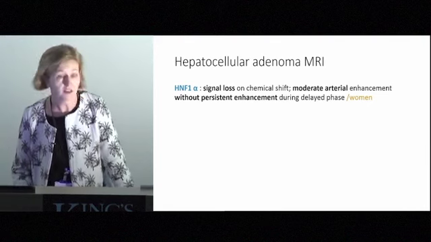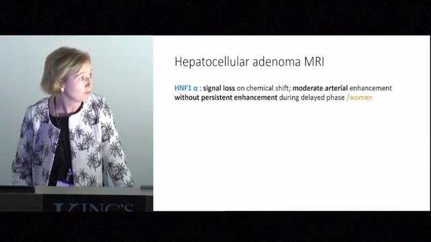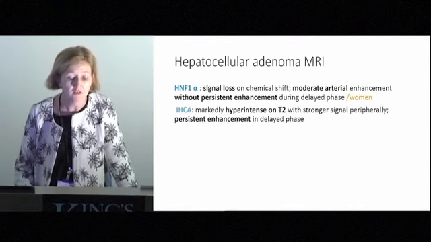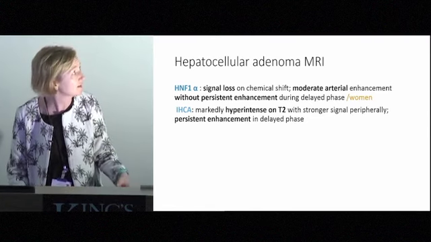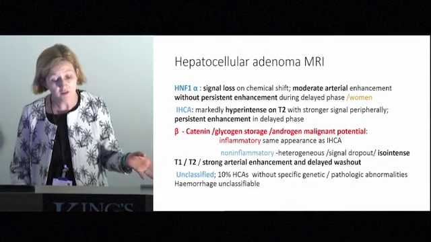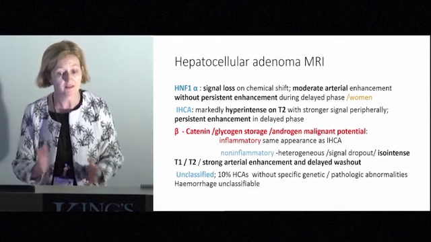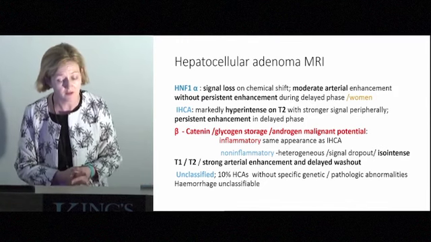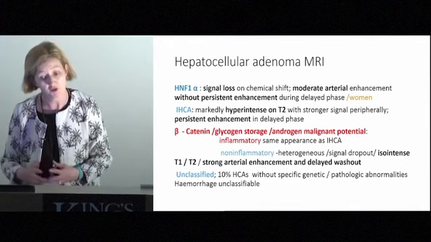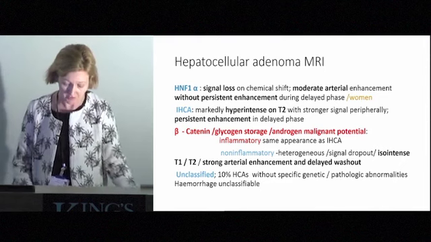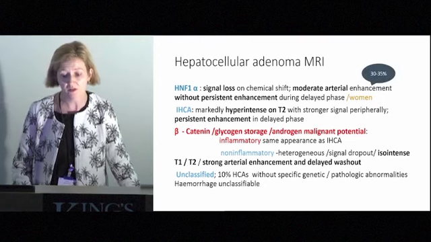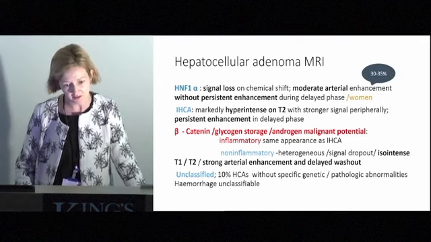Now, this is a busy slide, and I would bear in mind that hepatocellular adenoma accounts for 1 in a million people, and not to get too hung up about it. But they've worked out the genetics and the phenotypes of these lesions and their characteristics in MRI. And so if you're trying to be clever, we can look and see that some of them will show more fat, and so will have signal loss on chemical shift. Some of them will be more likely to bleed and hold on to contrast. Some of them will show a washout. So it's not definite, but you can go through this algorithm with your MRI. I'm not going to go through it now. I think you probably look it up as you were doing it, and try and prognosticate which lesion it is.